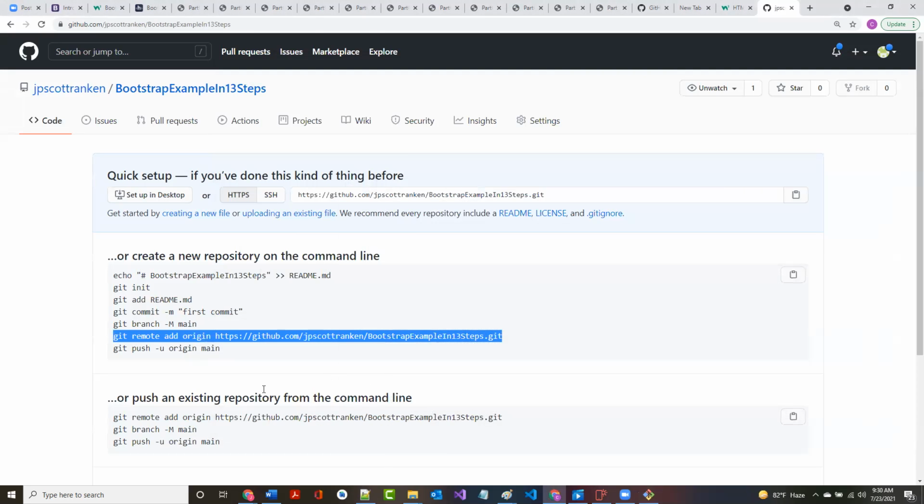All right. So I just put in this, and that lets GitHub, where I am right now, this thing that's out on the internet someplace, know this is the name of my project. All right. It lets it know that's its name out here. Then I have to tell it from my local machine to push that project out here.